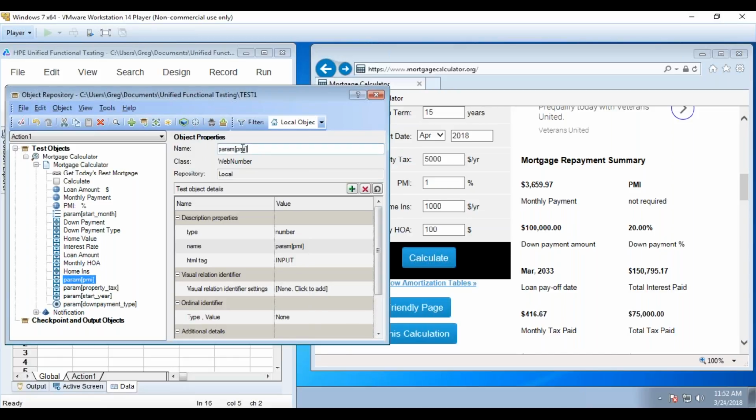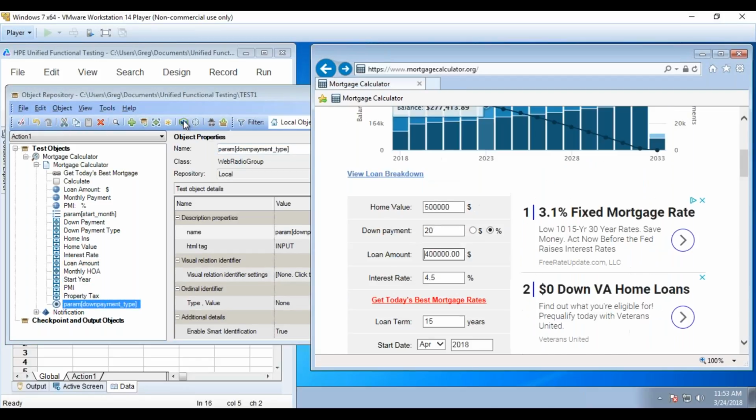PMI. Property tax. So we start here. This will be down payment type.